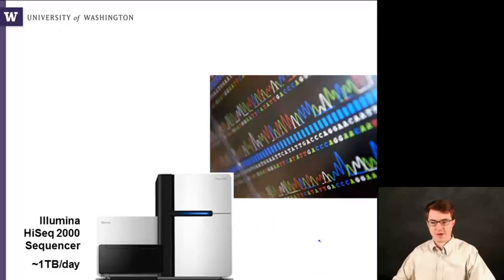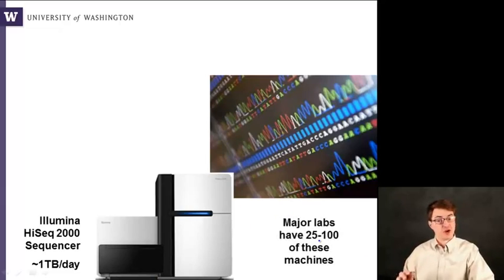All right. So in life sciences, these high throughput sequencers are capable of producing terabytes per day when run continuously. And major labs that do this work, such as the Joint Genome Institute, have 25 to 100 of these machines running all the time, right? So this is spitting out an enormous amount of data for, well, I was going to say a variety of samples. So it may be individual organisms, or it could even be samples from the environment where there's no one particular organism in there, but there's an entire population. All right. So for a variety of uses, these guys are able to spit out the data.